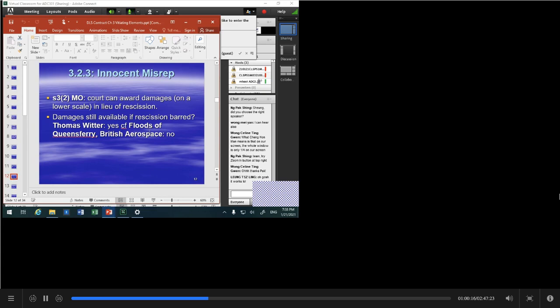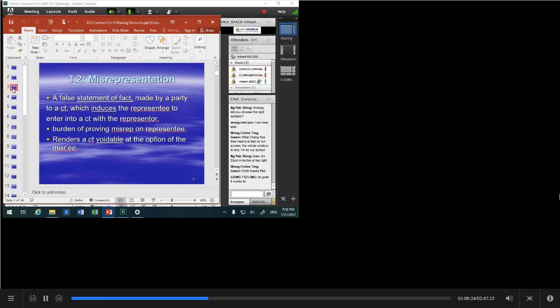So a mistake is operative if it is as to something which is fundamental to the contract, such as the existence of the subject matter of a contract. Remember the three important terms in any contract: parties, property, price. Well, if you're making a contract for subject matter that does not exist, that will be an operative mistake. So it's something fundamental to the contract. What about if there's a mistake as to the quality of the subject matter? Well, usually that would not be sufficiently fundamental to render the contract void.